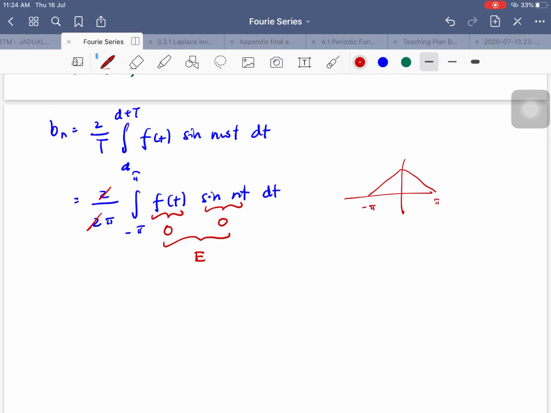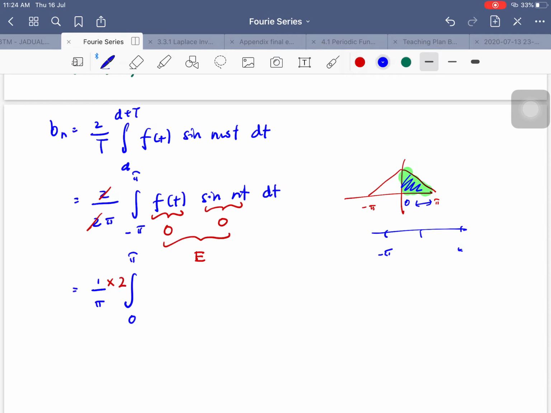So instead of integrating the whole region, I'm going to integrate only one half of the region, and when I want the whole thing, I'm going to multiply by 2. So here I'm going to have 1 over pi. Now, my integration is supposed to cover from negative pi to pi, but when I only want to integrate half of the region, it's going to be only from 0 until pi. So that is why our new limit is from 0 until pi. But remember, we wanted the whole region, so that is why you have to multiply by 2, right?